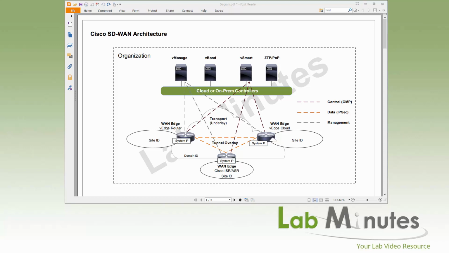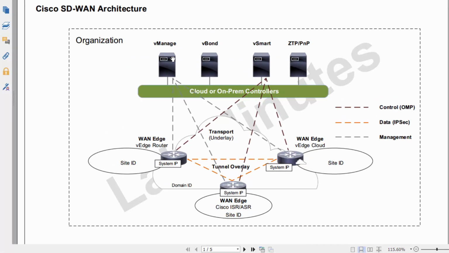So enough with the background, we are now going to start by looking at the different components and terminology in the Cisco SD-WAN solution. First, we mentioned that Cisco SD-WAN operates on controller-based architecture, so controllers are the key components in the solution. There are three types of controllers in the Cisco SD-WAN solution, as you can see in this diagram right here. You got vManage, vBond, and vSmart, and these terms are inherited from Viptela.